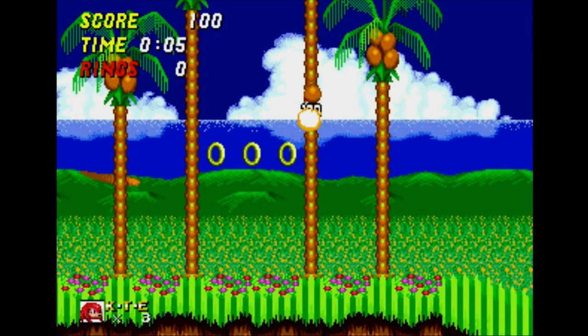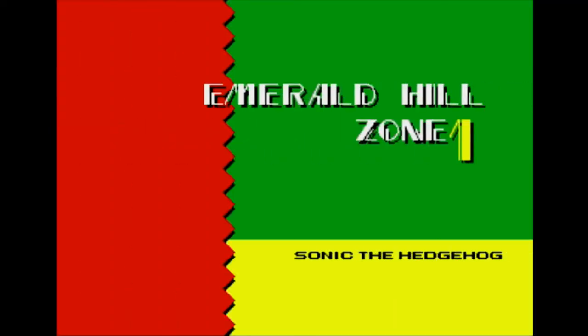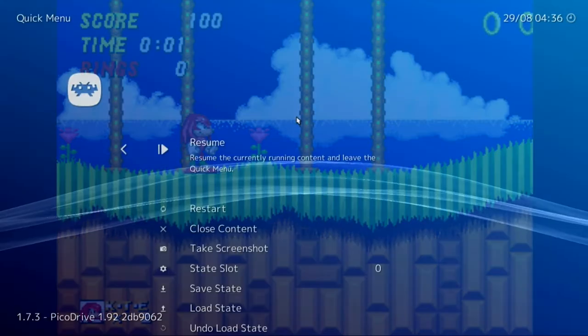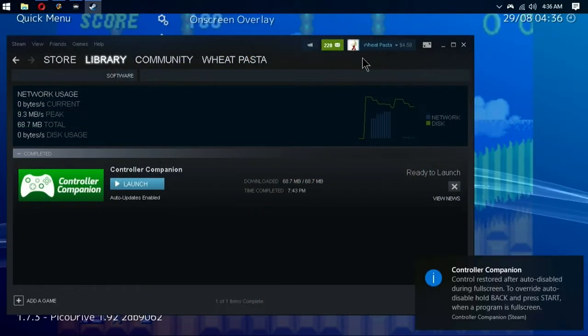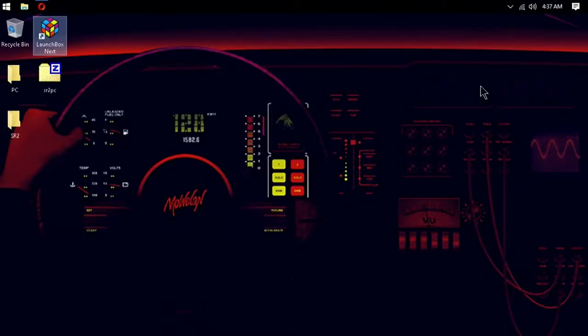At the moment, with it being installed through Steam, when I press the Xbox button in RetroArch to pull the menu up, it also focuses Steam. I'm hoping to get this situated when I look into Steam later. If I can't get this situated, then we're going to have to go into the RetroArch settings and rebind our menu buttons, because Start and Select will enable and disable Controller Companion, and the Xbox button will launch Steam. So we might have to change it in RetroArch to make our left thumbstick and right thumbstick click together launch our RetroArch menu. Now that we have the app out of the way, let's move on.